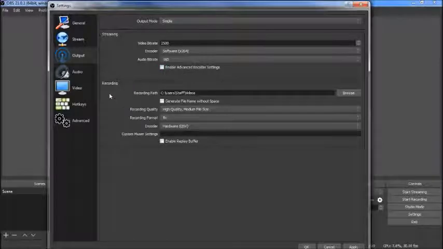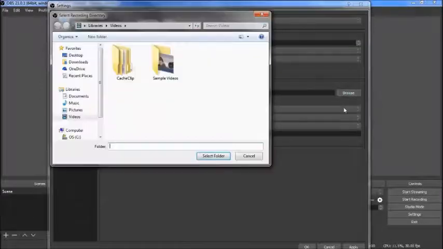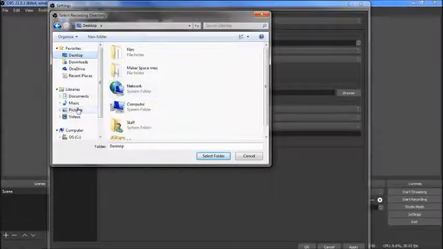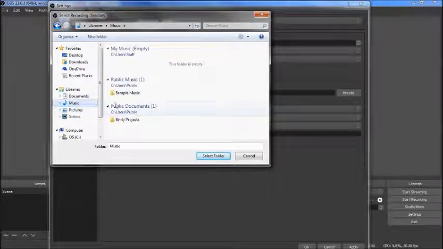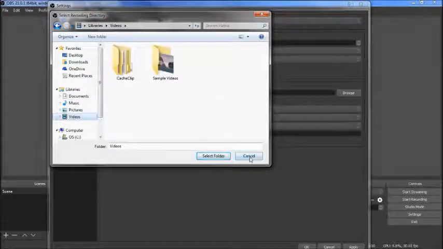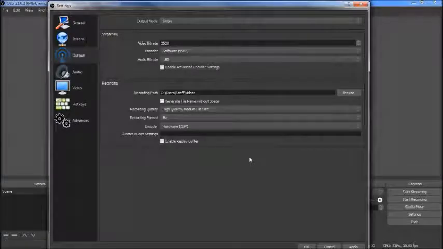Then recording, like I said, this is very simplified. So I can say, hey, record it to my videos. Usually it does. Or I can hit browse and tell it where to go. I want to save it to my desktop, or my pictures or music, or what have you. Then hit OK. Replay volume, I can click that if I want to. It does not matter.